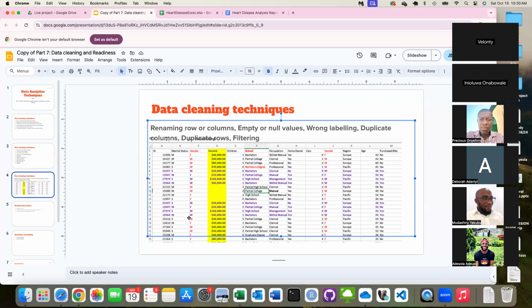According to this Excel sheet or whatever platform you're using, it's going to recognize it as two separate things. So if you want to do a bar chart for your gender, you're going to see female in small letters all through, and female with a capital letter. So that's a form of data cleaning, and that's not what you really wanted. That's one of the ways to clean your data.